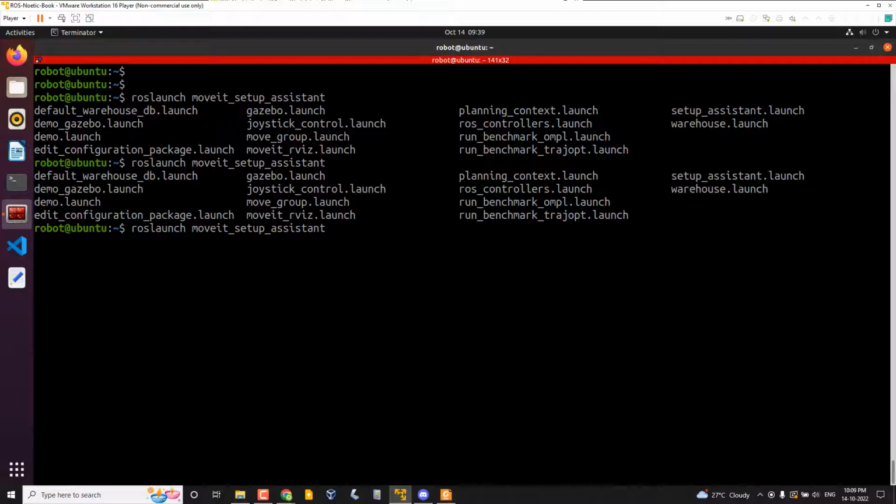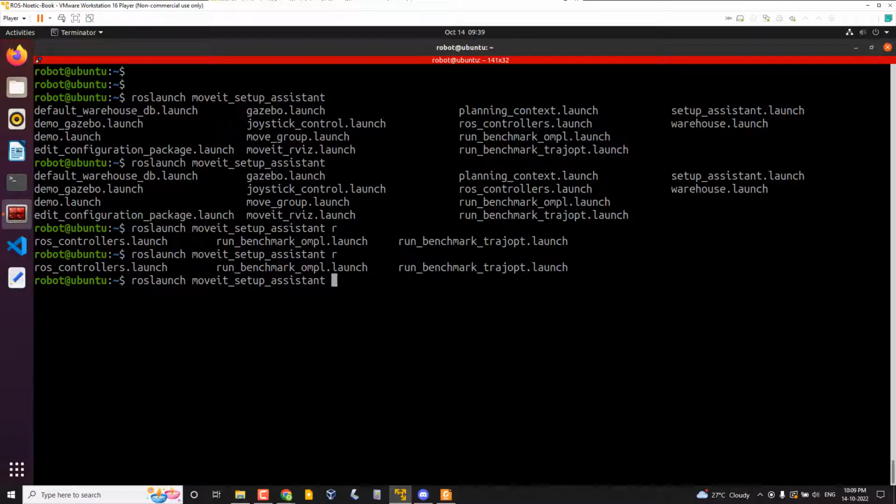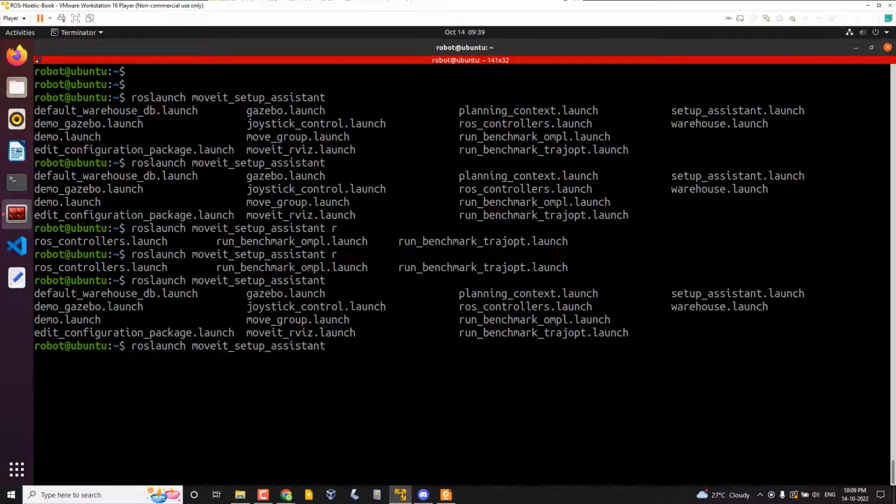There is a package called moveit_setup_assistant, and inside that there is a launch file called setup_assistant.